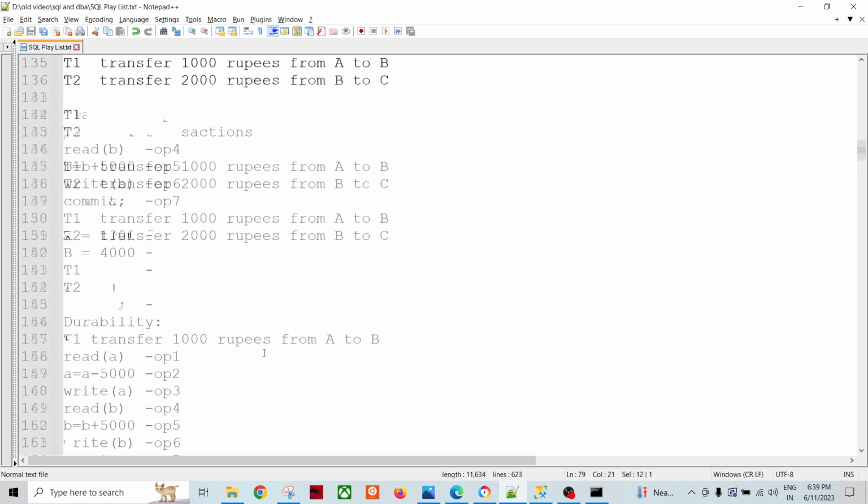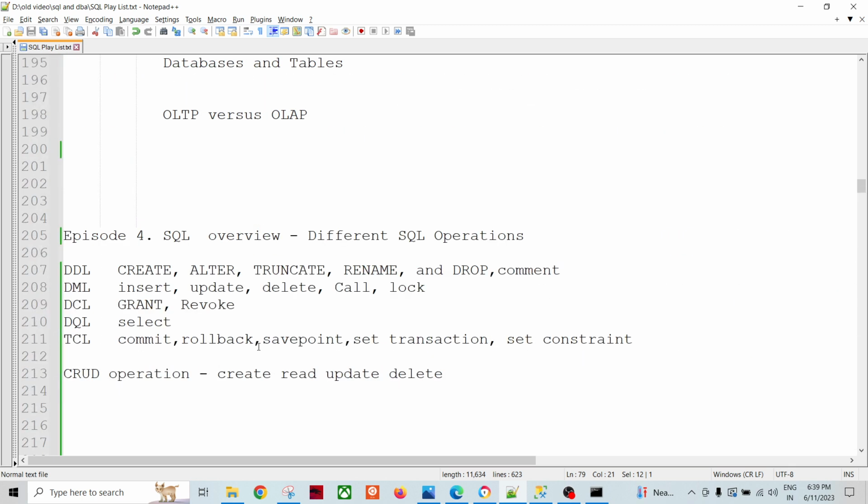So in line with that, we try to differentiate these operations, basically the different query language statements, into different languages actually. So what are the different commands actually? There are the DDL, data definition language.